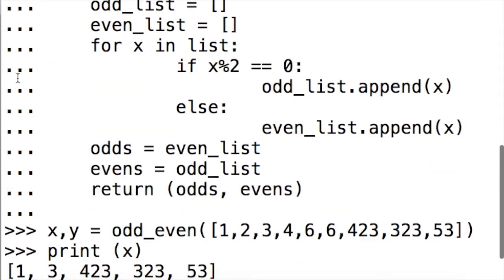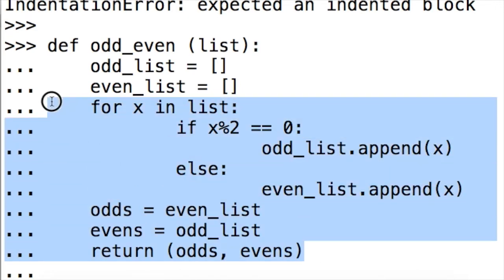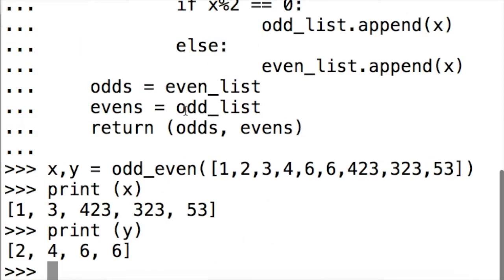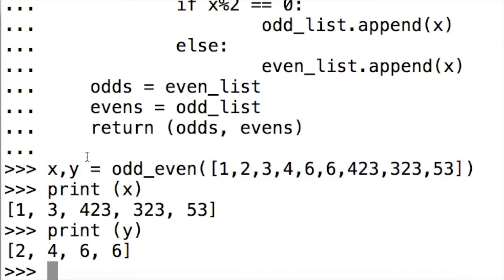How would you just call odd list, even list? So yeah, you would set two variables because you're going to be returning two lists over here. And in your case, it would be odd list, even list. Or x, y, you can set it to anything else you want to do, but just make sure you separate them with commas. And that way you have two variables now that have been instantiated, and they're two list names. Now you can print them out whenever you want. You can do other stuff with them. You can throw them into other functions if you want.